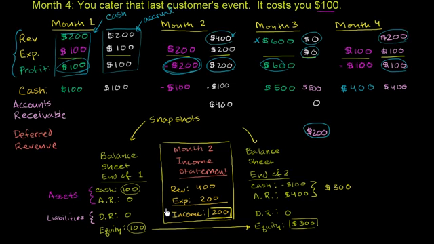In the last video, using the accrual basis for accounting, we had $200 of income in month 2. But over that same month, we saw that we went from having $100 in cash to having negative $100 in cash. So we actually lost $200 in cash. So how can we reconcile the fact that it looks like we made $200 in income, but we lost $200 in cash? And that reconciliation is going to be done with the cash flow statement.